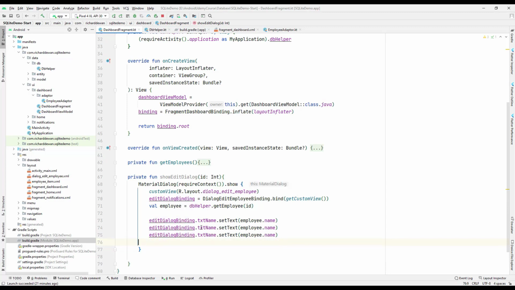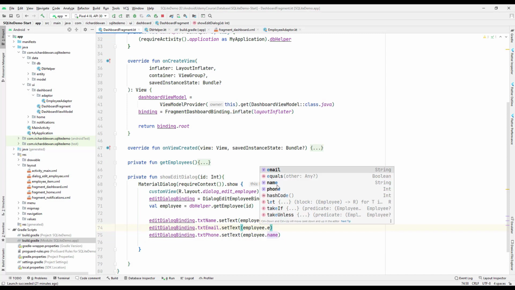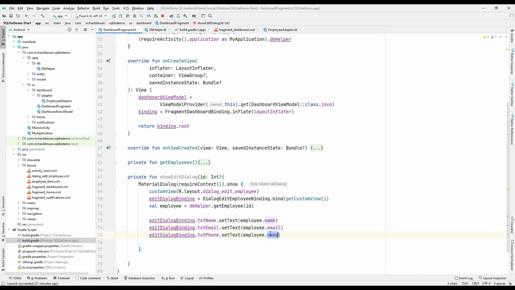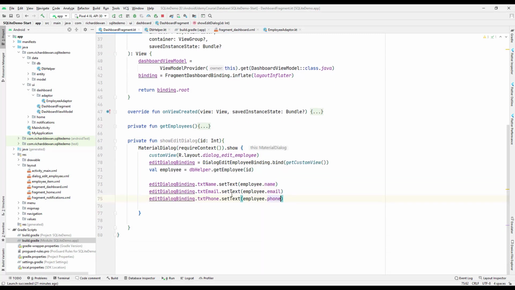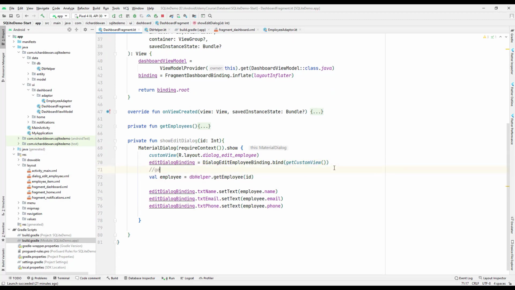This is of the txt email, and this should be of our txt phone, and here we need to change it to email, and here we need to change it to phone. So after we retrieve the value, just comment: get the single employee by ID, and then we can set the value to our view.